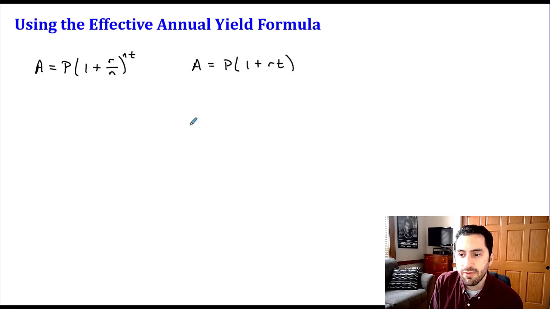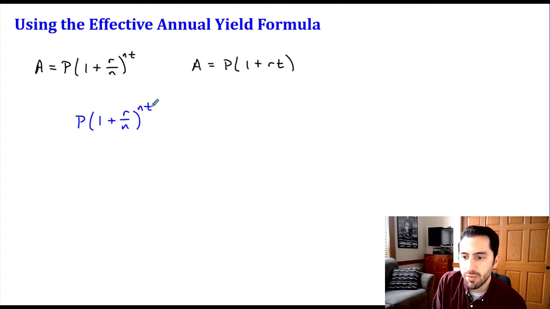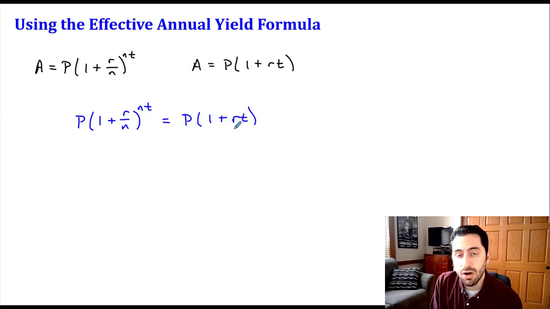So what we did is, after we found this future value, after it's compounded, we set that equal to our simple interest formula. So what that's going to end up looking like is we have our principal times 1 plus r over n to the nt. Now remember, this entire thing would give me a future value, and now we set that equal to our simple interest formula so that we could solve for r, the rate, which is going to give us our effective annual yield. So now we can make this a little bit easier to work with.